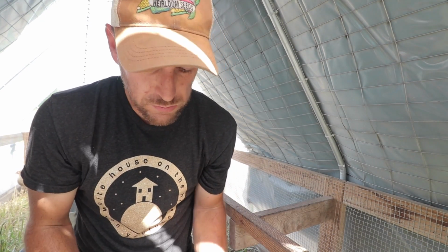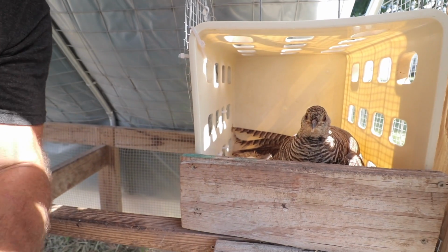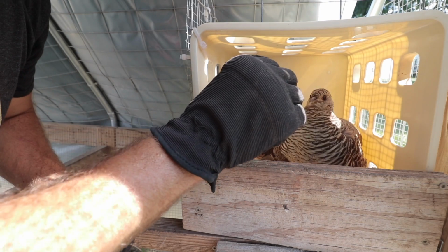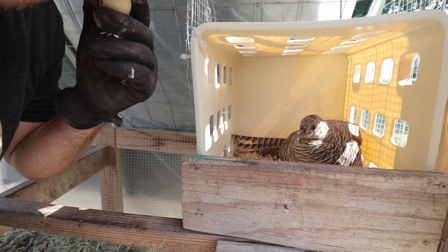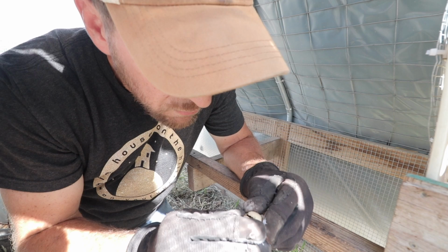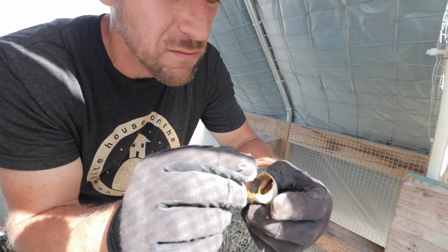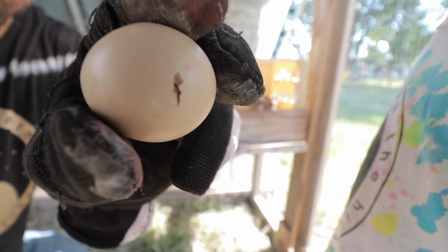I'm gonna check a couple of these eggs real quick, and she is definitely gonna peck me, so I just want to see if we have any others that are hatching. Is this one hatching? You hear it? No? The egg I thought was going to hatch, nothing in it. 9, 10, 11, 12, 13, 14, 15 eggs. She's sitting on 15 eggs. Holy moly, she is way too small to have that many. There's an egg that's pipped. Hopefully we'll get to see that hatch.